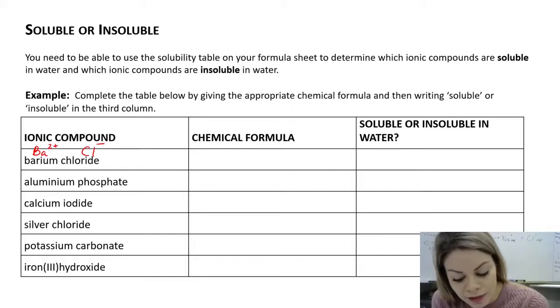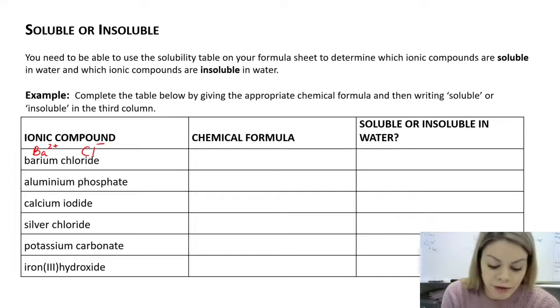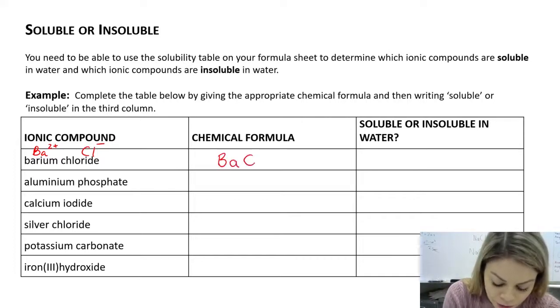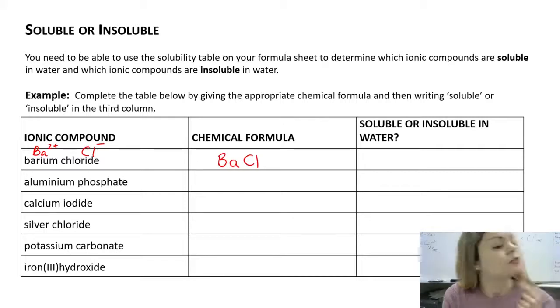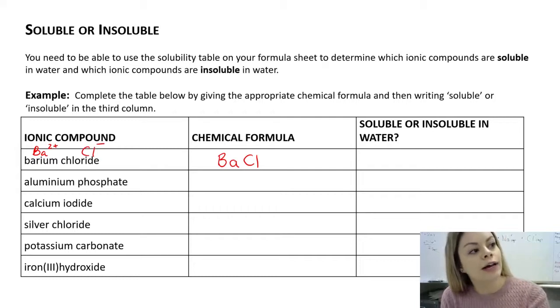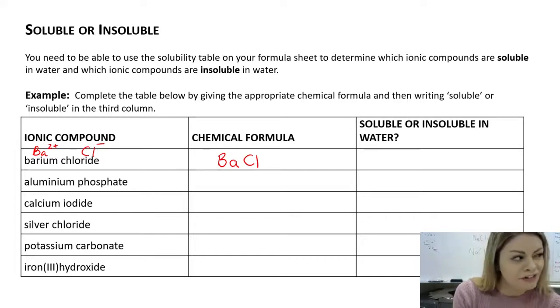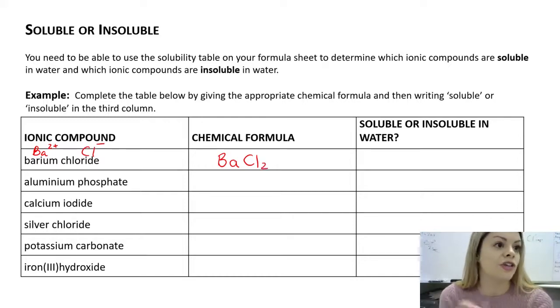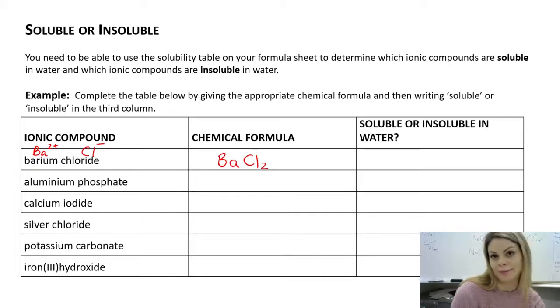Do you remember how to combine them into a chemical formula? Yep, so we put them together, BaCl. You swap them, because barium's got a 2 plus, so you need 2 chlorines to neutralise that. You need 2 negatives, so you're going to need 2 chlorines. But effectively, you're just swapping the numbers. If barium's got the 2, then you give the 2 to the chlorine. Chlorine had a 1, so barium has a 1, which of course you don't need to write. Yeah? So that's the chemical formula, BaCl2.